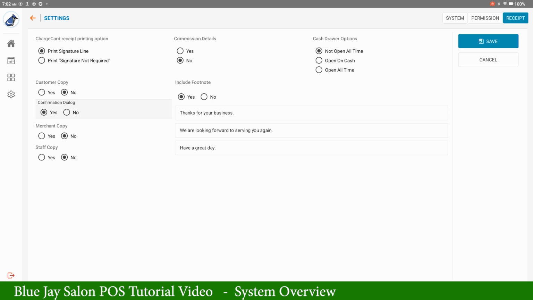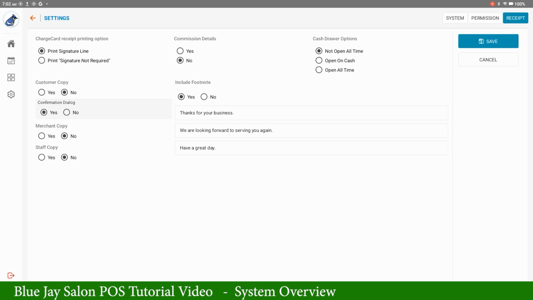Also in the receipt tab, you can pick, do you want a customer copy? Yes or no. It means that every time you run a transaction, it will print a copy for the customer. If you say no, it would not print.